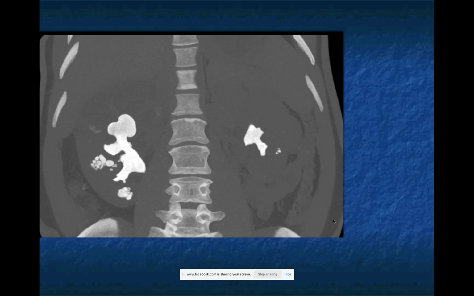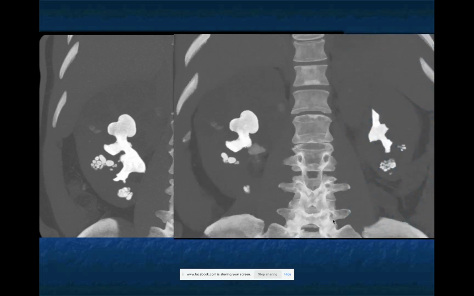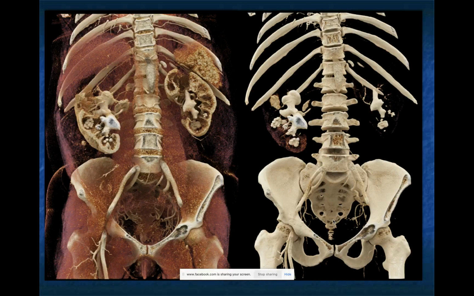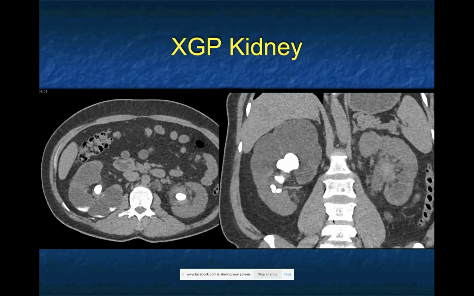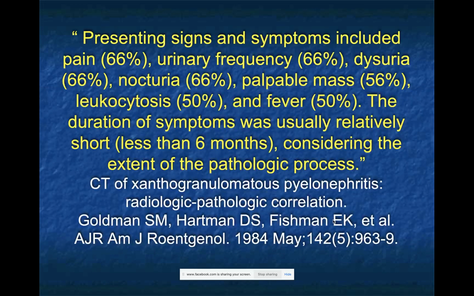The left kidney with the large calculi and the thickening of the pelvis would also make you think of possibly XGP bilaterally, which would be exceedingly rare. Here's the patient's early phase imaging with 3D mapping with cinematic. One thing, you see the kidneys both function, at least in part. XGP often it's total non-function of the kidney, but it can be focal. And this was XGP of the right kidney and presumed XGP of the left kidney.